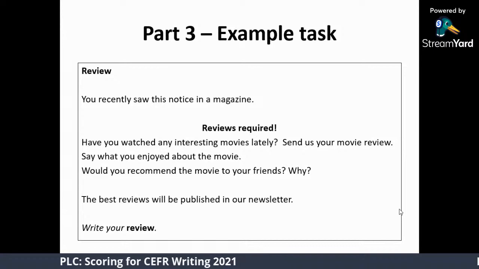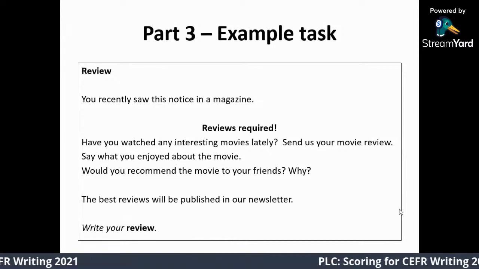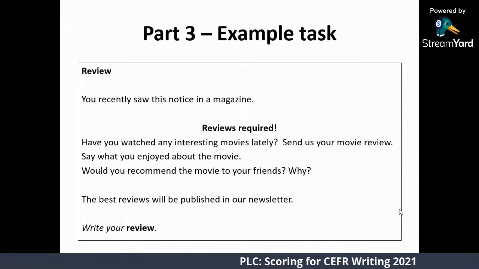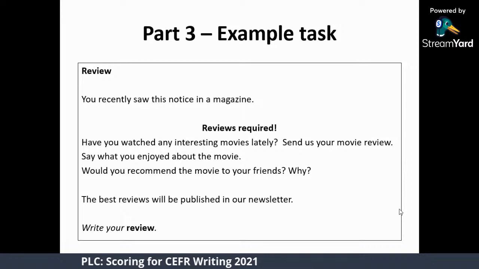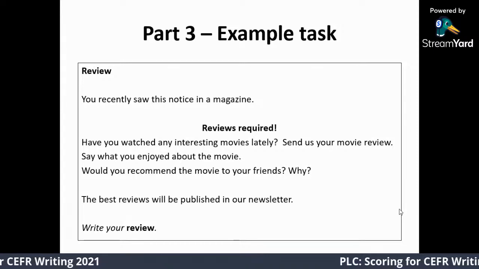Okay, so if you have a continuum of students of really really good ones and the really weaker ones, you have to find a way to bridge the gap. Maybe the good students, they don't need your scaffolding. They have watched a range of movies and they have the language. But the weaker ones, you should give them a template.